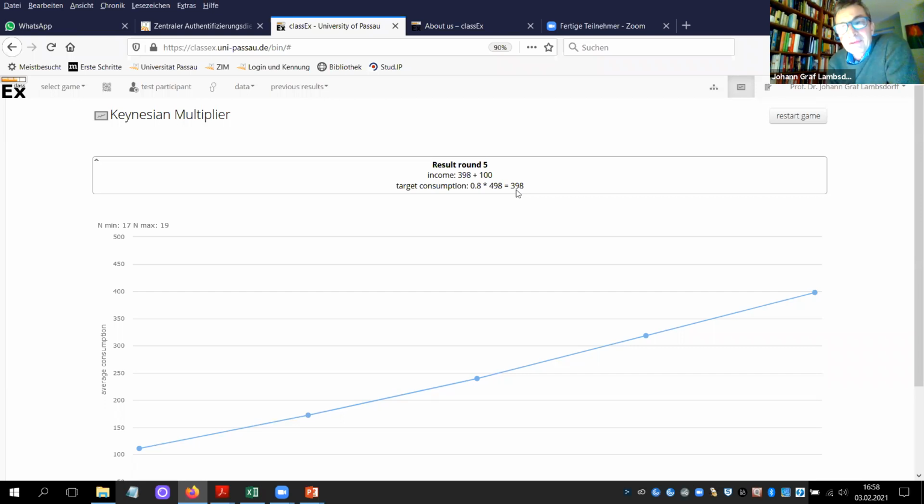The beauty of this game is also that it informs students about the complexity in choosing consumption when the consumption choices are made simultaneously. So this simultaneous choice of consumption implies that no one knows the income. And although the actual consumption target is so simple, there is a huge complexity suddenly as a consequence of the interaction here in the game.